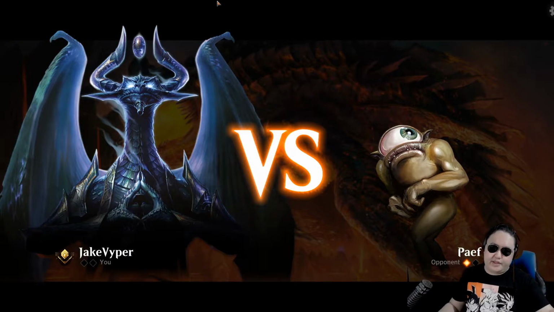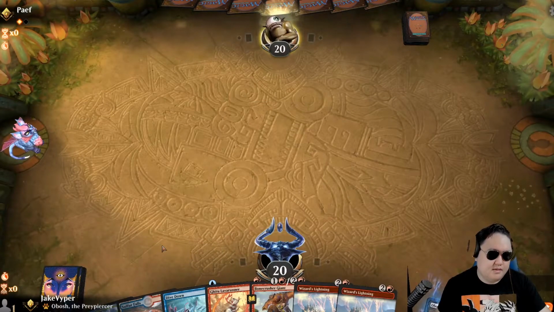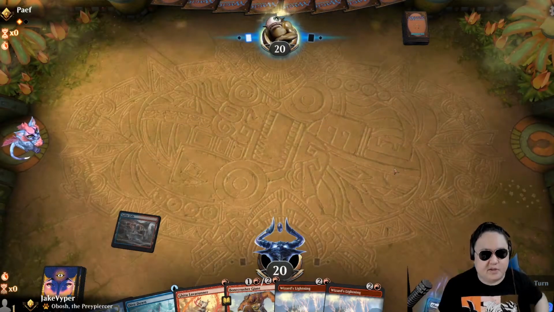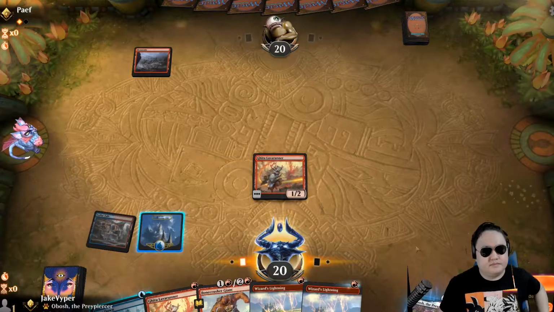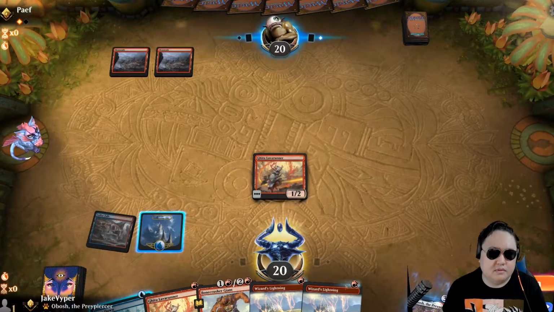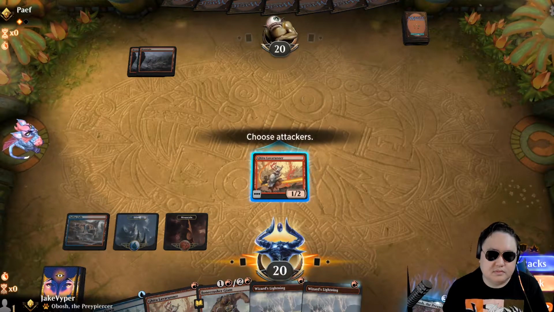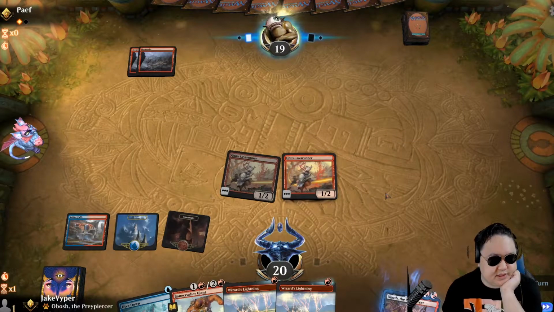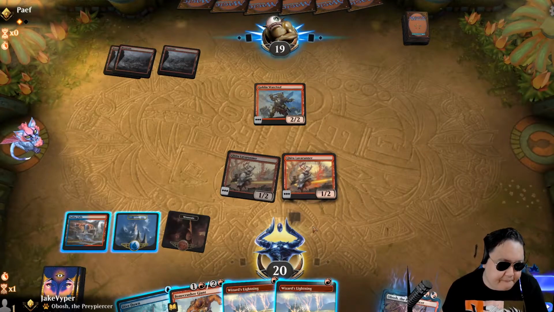So Blazing Volley is great against those tokens. We boarded 3 or 4 of them, and we didn't draw it. Wish I could play this turn 1. It's a slow hand. Okay. Oh, we can't Wizard's Lightning. Okay, at least you get some burn spells against his creatures. Okay, we'll let that resolve. I mean, it's not like I have a counter spell, right? We can just Bonecrusher Giant that.